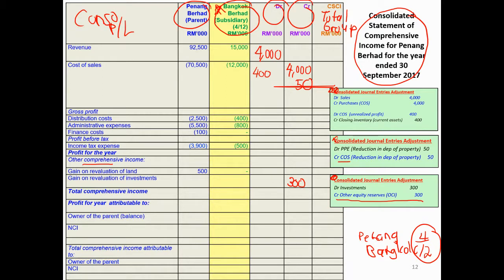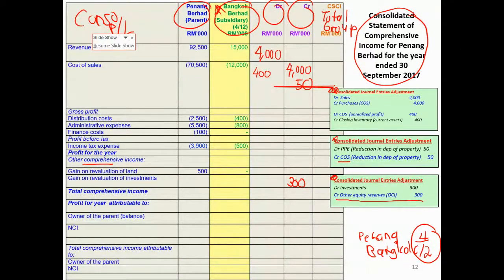Okay, the next step, students: after you have transferred the journal entries to your worksheet, what must you do? You have to add line by line. No more adjustment, right? So very good. You add line by line. Go ahead and try to add line by line here, students.